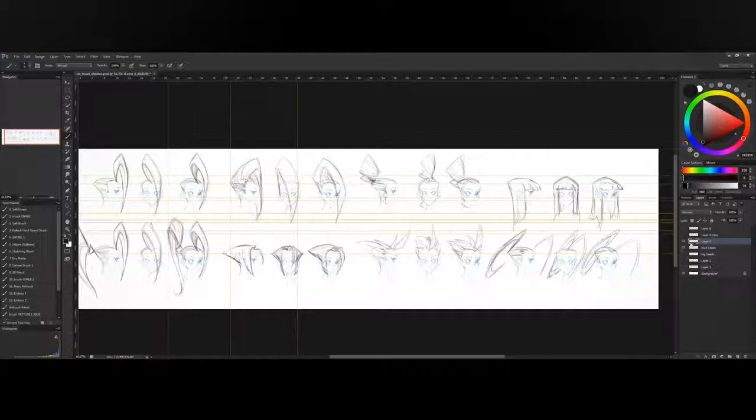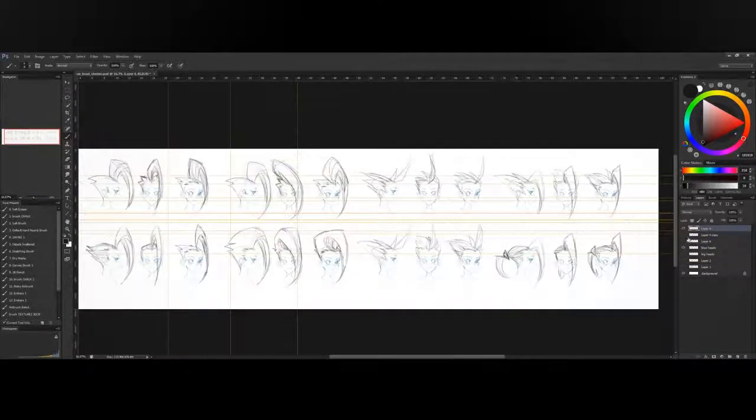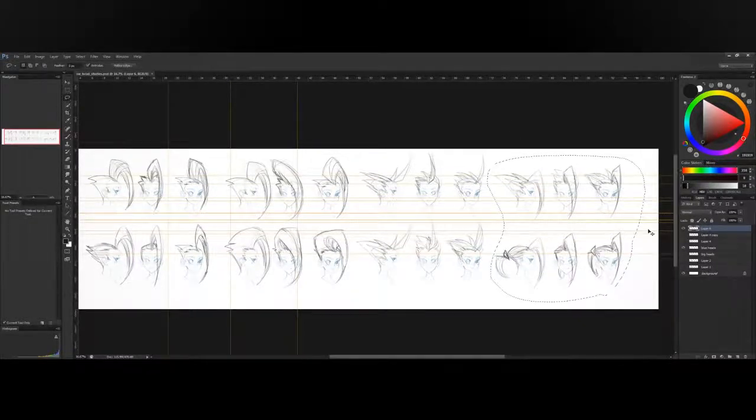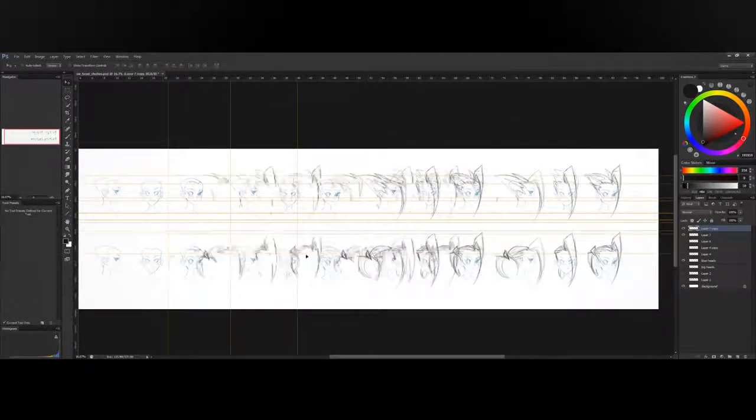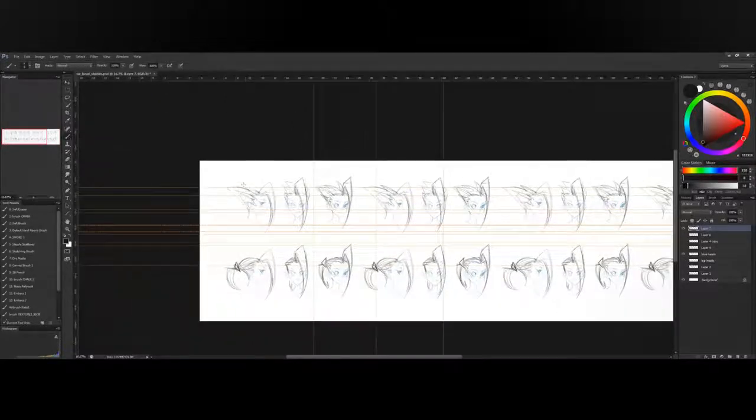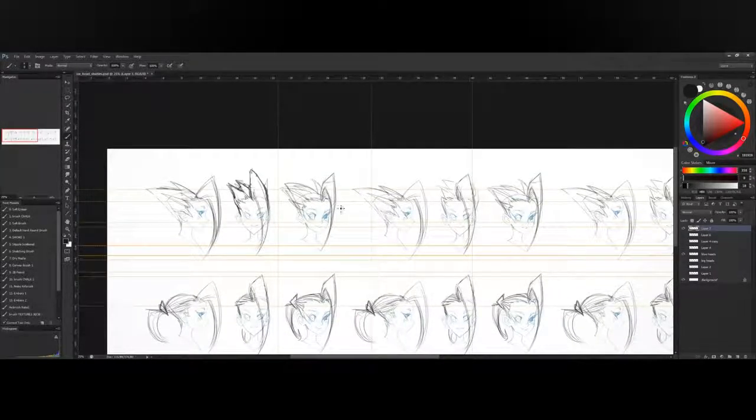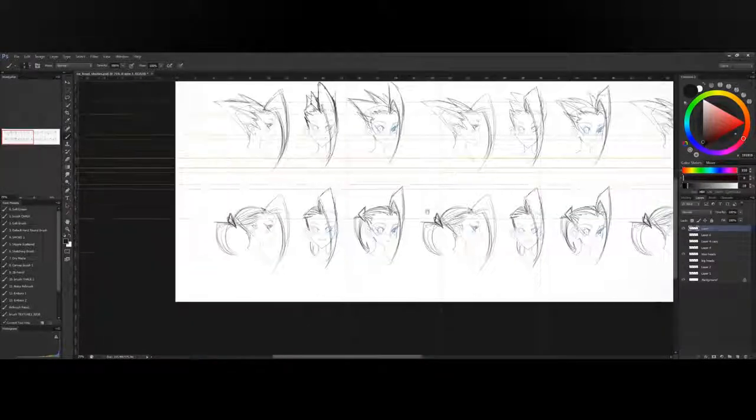So what I have to do is I try and get the design down, and I try and make it as accurate as possible and think about good shapes, but I'm not going to dwell on the perfection of it, like whether this is absolutely correct or not. And the reason for that is I don't want to slow myself down in terms of the design process. I want to design first and then correct later. And hopefully, if the design is strong, it's going to hold up through the correcting phase.